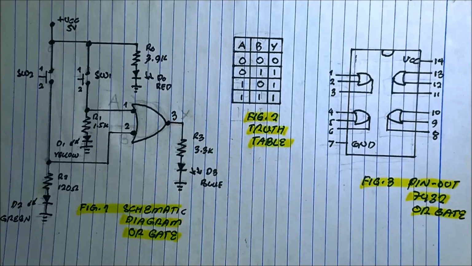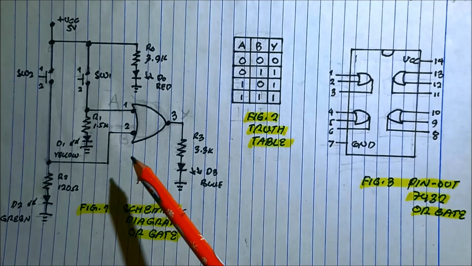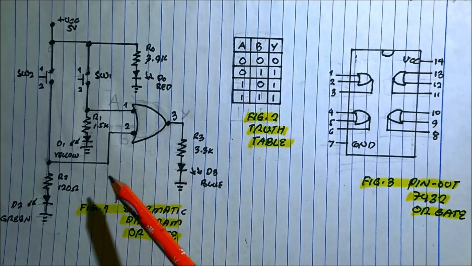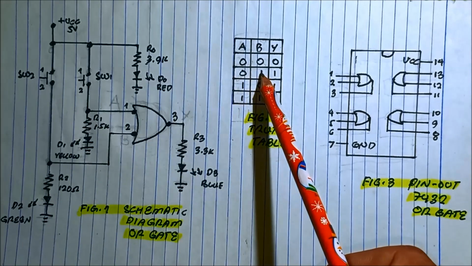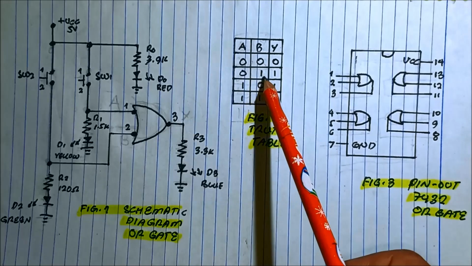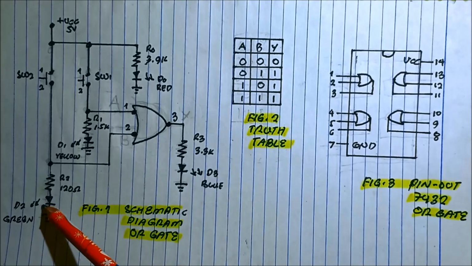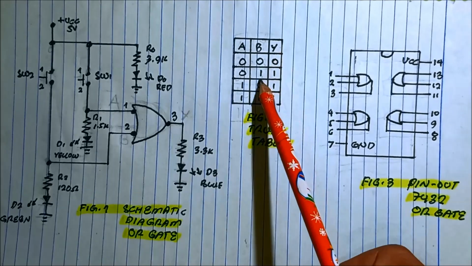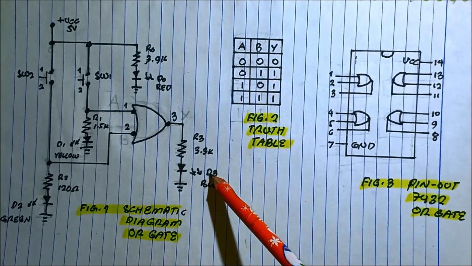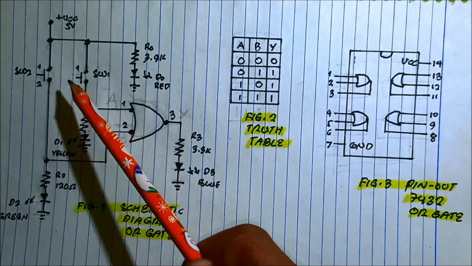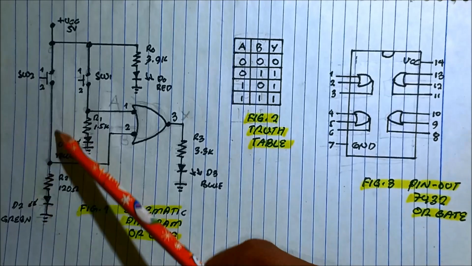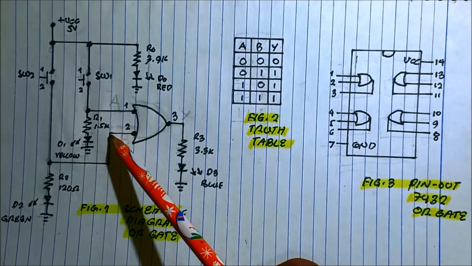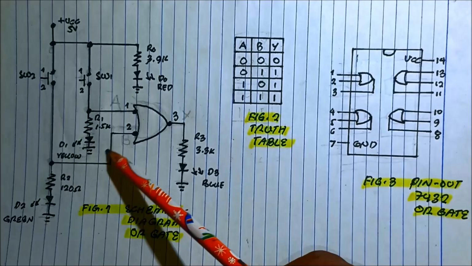There are only 2 logic levels in digital electronics, only 0 and 1, or in a computer, it reads only an on and off condition. 1 refers to the on condition. It means 1 on, the green LED turns on, and then 1 to the output on, the blue LED turns on. So the moment we press switch 1 or switch 2, every time we have an input, at least one of the switches, it will turn on the output.